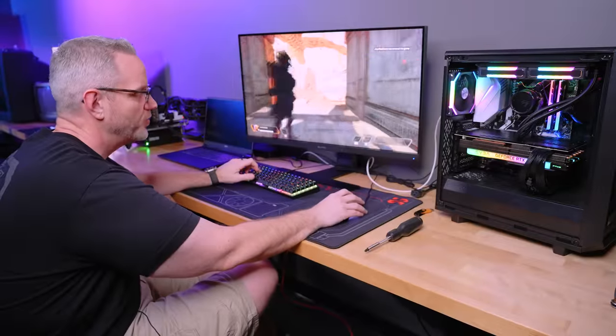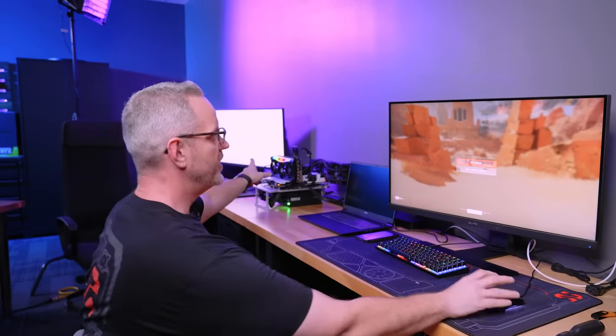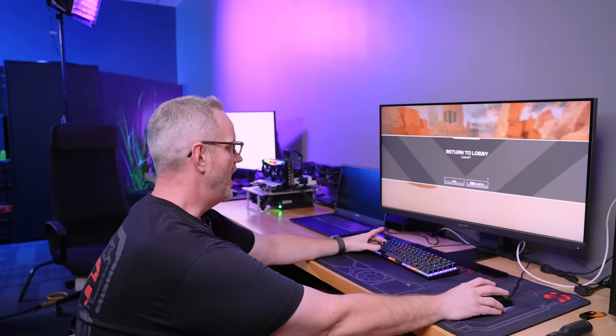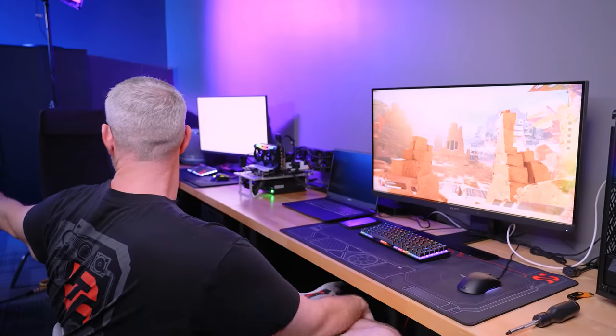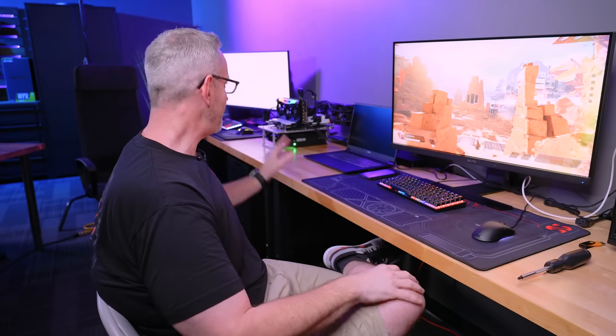So it has not crashed one time. Nick has played with it, Phil has played with it, I'm still playing with it, and it doesn't crash. Ironically, if you look over here, the bad card on the 12th gen test rig has crashed. And we tested it on that rig sitting on the table over there, which is our 7800X3D rig, crashed. So I can't explain why in the previous video it did not crash on our 10th gen 10900K rig. I thought maybe it was an AMD thing, because this is an AMD system and that's an AMD system, so we tried it on there for sanity check. So now this card is crashing on other systems.